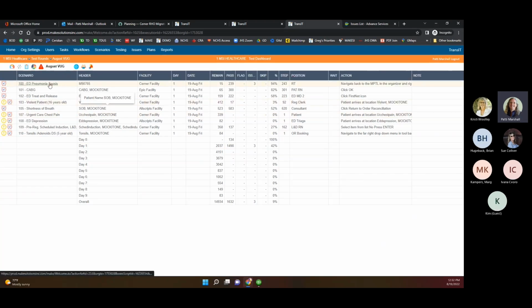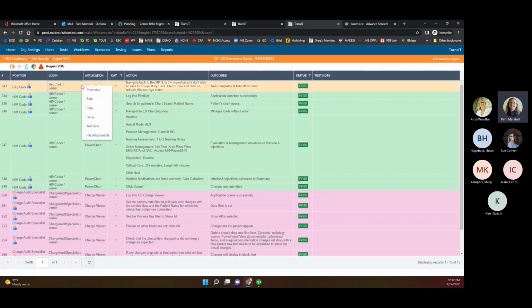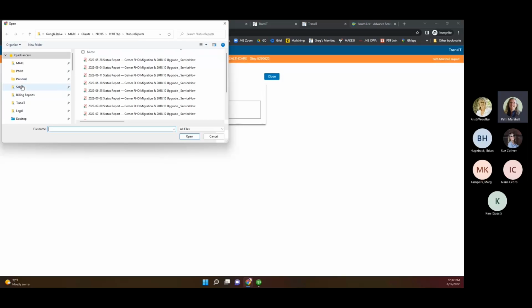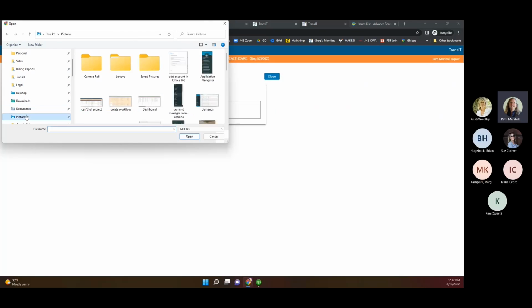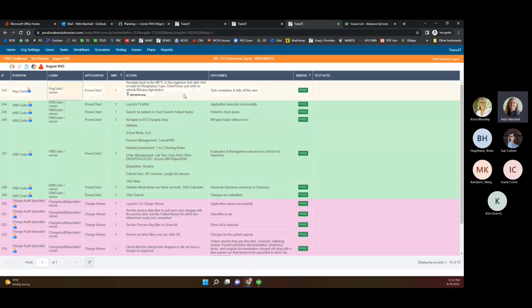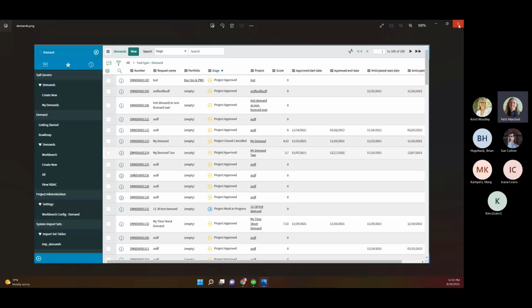So you now have the ability to add an attachment to a test step. So if we go in and you want to add an attachment, you do file attachments and you look on your hard drive for whatever it is that you want to put on there. And it now shows that there's an attachment there. And so if the tester wants to look at that attachment, they click it, and depending on what their browser settings are, it'll either open, or in my case, I've chosen to have it download. So I have to download and then see what it is.